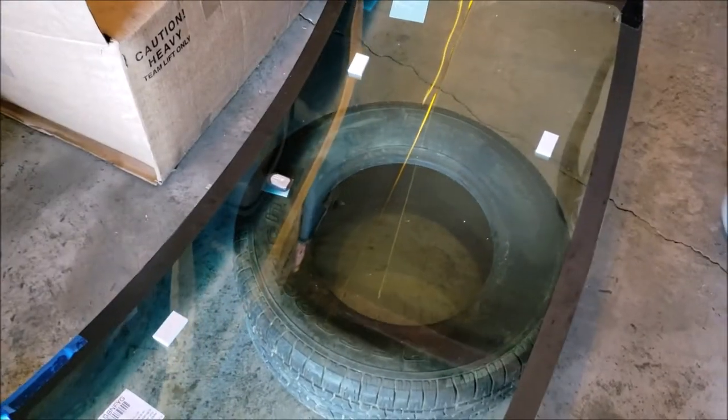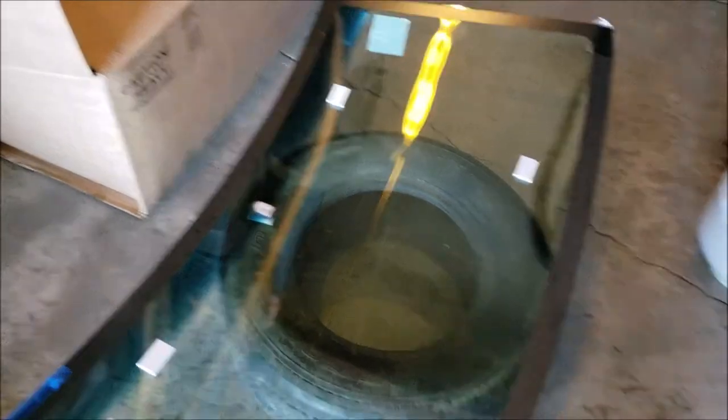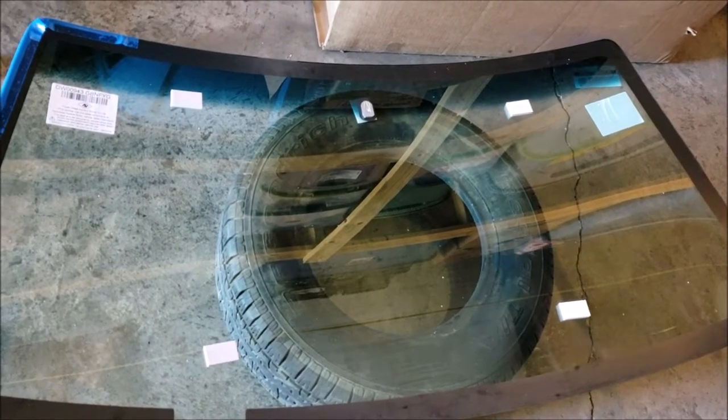But with mine primarily being, I want to be able to say I did a windshield. So there's your 5-minute ramble about windshields. I'll post anything else that I want to supplement now.